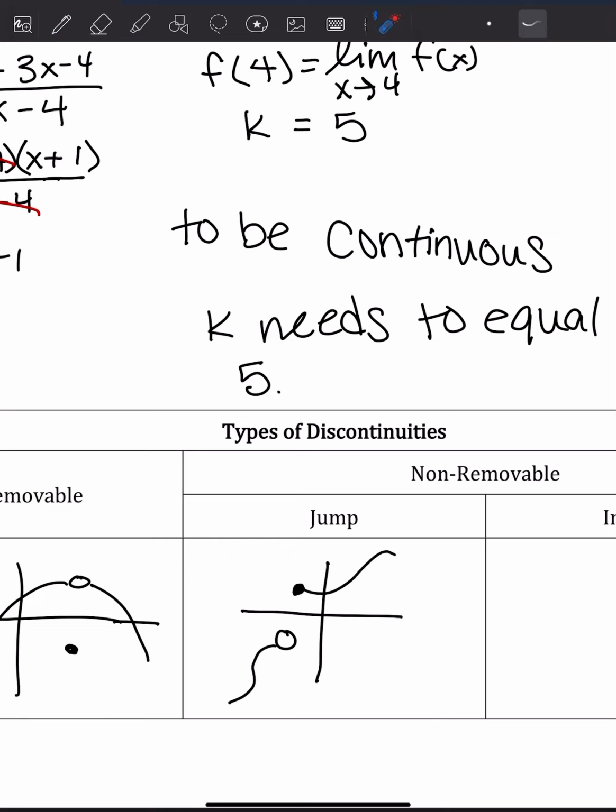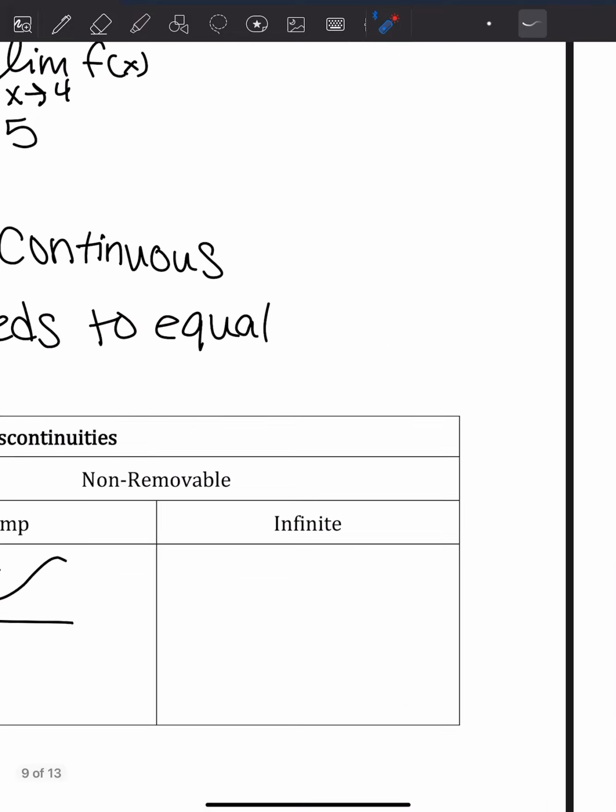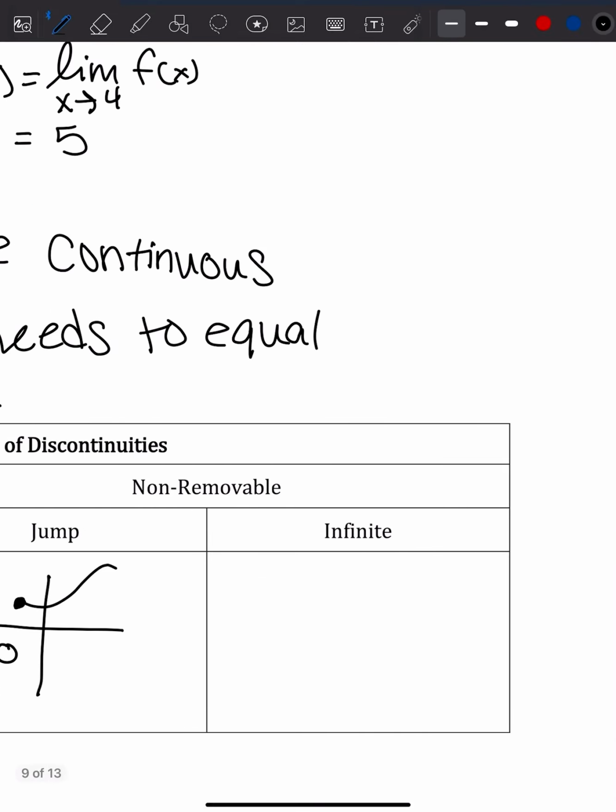Sometimes this one is called a step discontinuity, but a lot of times people call it a jump discontinuity. And it's called that because of this space. It's like if you were to walk along here, you would have to jump to get to that next place. And they call it step because if it was going the opposite direction, you might have to step down to get there. Our last one, infinite discontinuity, is when we are talking about a vertical asymptote. A lot of times it's something that looks like this, where we have a certain value that would give us that vertical asymptote. This is that infinite discontinuity because it's going towards infinity of some sort.